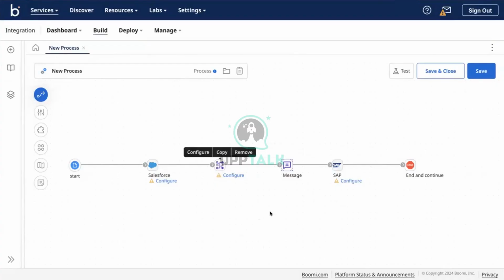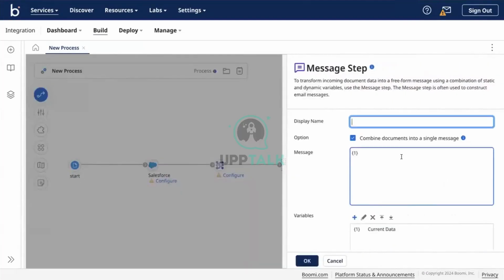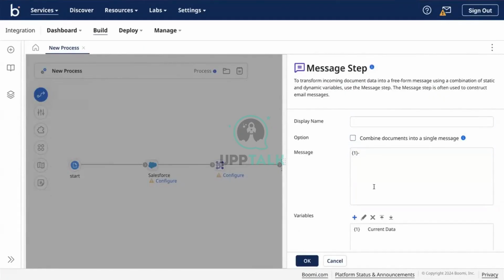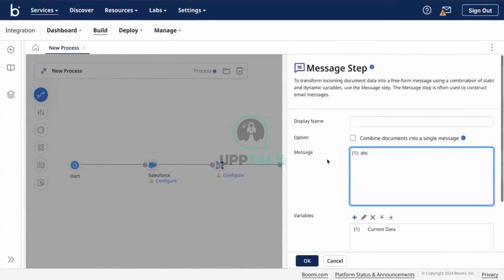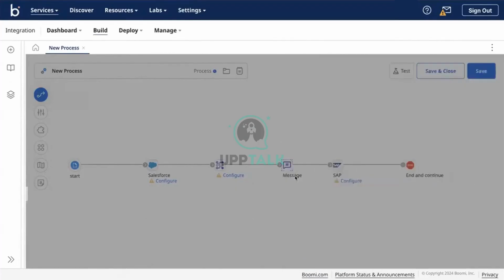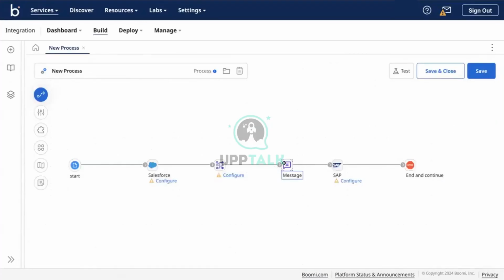Otherwise, sometimes there would be cases where you do not want to send the data. You just want to perform some actions on it, like for each batch, you just want to assign some value or something like this, A, B, C, or there will be transformations which I will be explaining later. You can perform it using message shape. Basically, it's for altering your data flow or entering any new message in a customizable way.